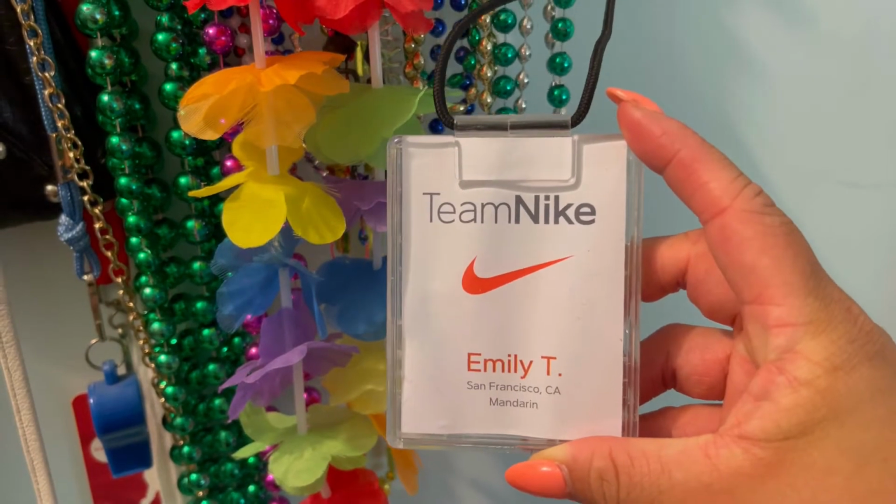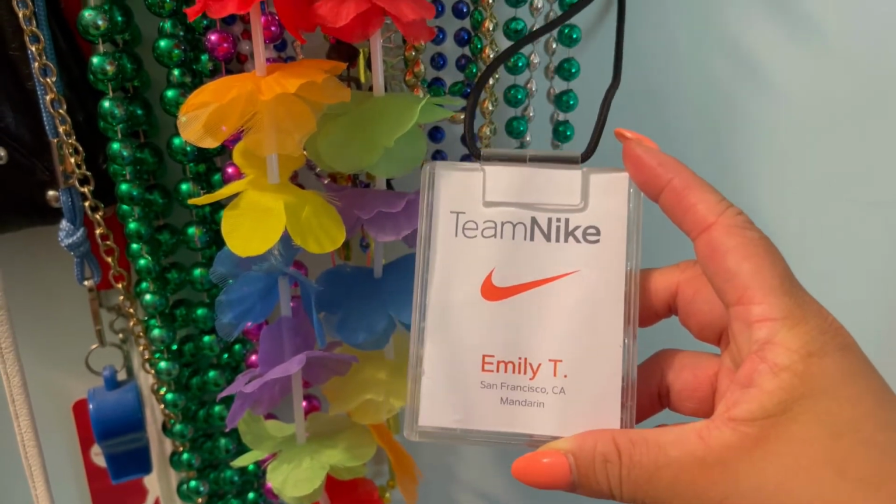I'm at my closet. I remember this. This was my badge from when I worked at Nike. This was my first retail job. Actually, I think first and only retail job because I just worked food service afterwards. At Nike, basically, we used to wear these so people knew our names, and also if we had a second language ability, that we could help them if they spoke another language, which I only used with someone in Mandarin once, I think. It was kind of nice because you got like 3 free pairs of clothing basically because you had to wear Nike clothes when you worked.